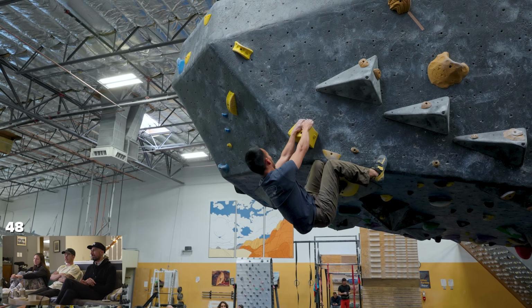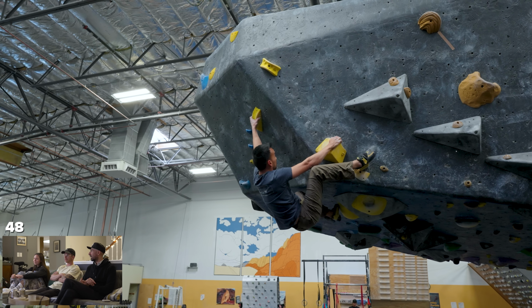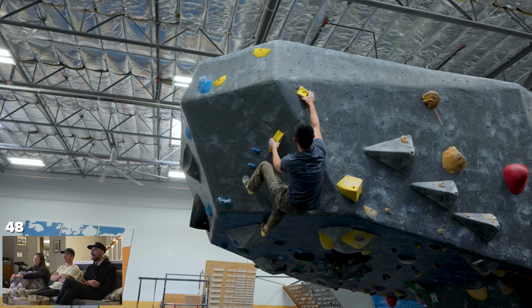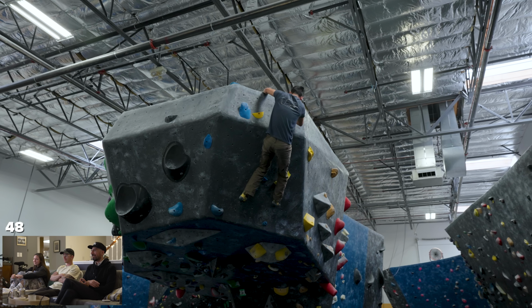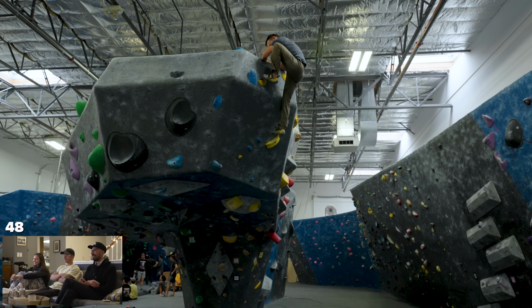And you just got to power through the last few moves. Yeah, actually, the last couple moves are probably the hardest. Pretty hard, yeah. Especially if you took a long time getting here. Think about how long he's been on the wall fully upside down. So it's a tiring climb. And you have to top it out, or you get no sand. Yeah, and the feet on this top out aren't the best either. You're gonna have to be good at your top outs. Got it done though. Six sand again.